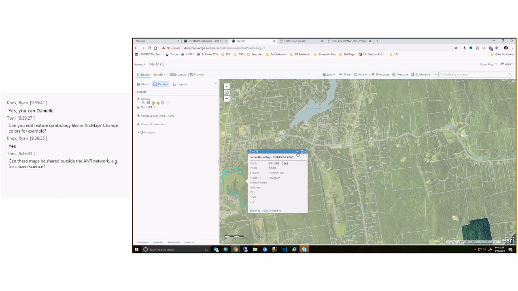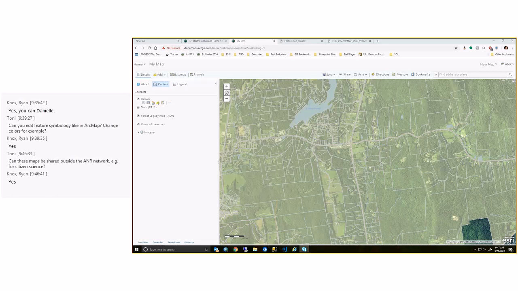So one is the parcel boundary, second is the forest legacy area, and you filter through those by the arrow here. So you'll notice here's my title, parcel boundary, and the span, and then list of attributes that we included with the attribute list. And that's configuring the attributes.